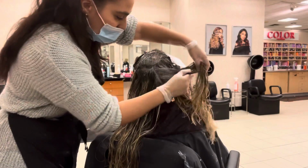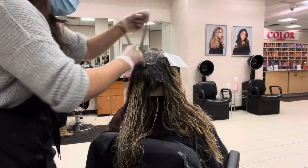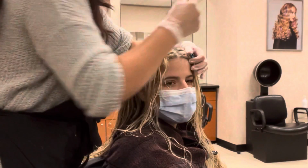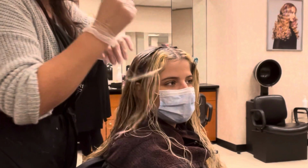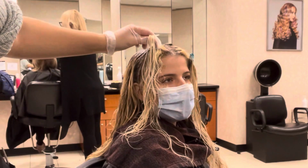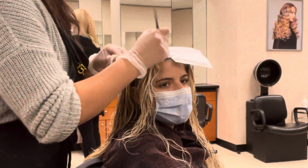And we did still want that nice halo because that's just going to help it grow out nice and seamless. So yeah, dragging it down farther in the back is totally fine. Okay, so now I completely applied all of the roots, and now I'm going to go back into this big blocked out bang, and I'm going to apply it about a half inch at the root. And I really try to be super, super neat about it, because when you apply color at the root, it always wants to work its way down farther than you even wanted it to. So yeah, just be really careful.